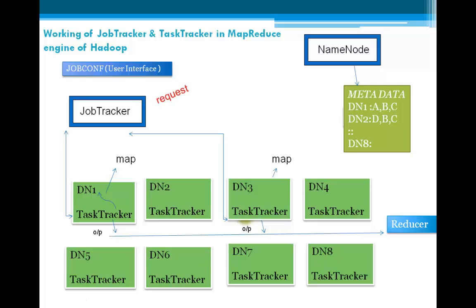He will first request the surveillance department to give records of surveillance cameras. On that basis, the police officer assigns tasks to the area constables to search for it. The constable starts searching his area, which is called the map procedure, and some output is given by him. Now all constables produce some output, which is collected and reduced. On that he finds my car. Like that only, the task tracker and job tracker work in the Hadoop engine.